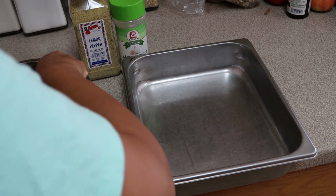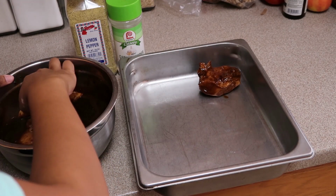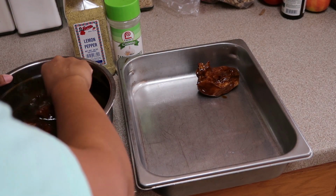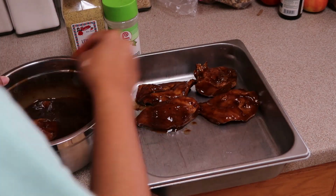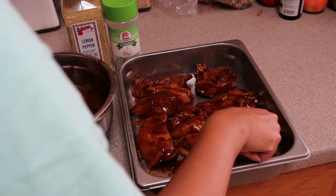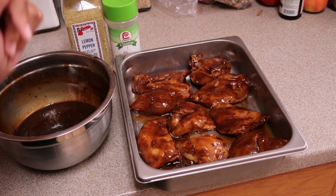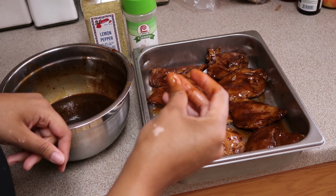I'ma just take the chicken. Blech. I don't like the feel of chicken. You're gonna just lay it out. Make sure you got that marinade on there. It's just been soaking in there, getting all juicy and stuff. So here's our chicken. Let me wash my hands, one, two, three.